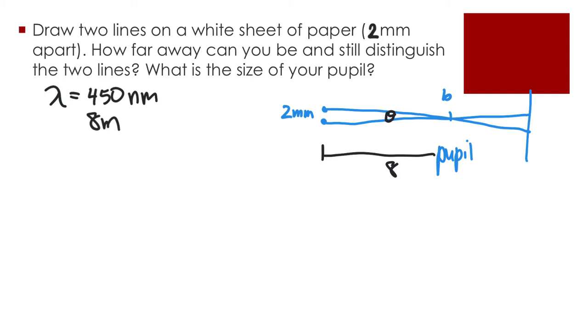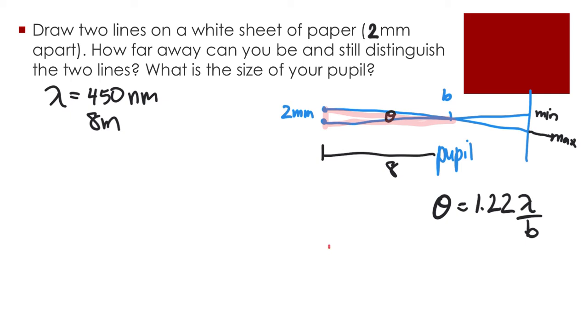In order for them to be just resolved, we are going to have the maximum of this one here, let's say, and its first minimum will be here, which is why we can use our single slit interference equation. And it's going to be 1.22 because we have our pupil, which is a circular opening. Now at this point, I do know my lambda, and I'm looking for b, so I need to find theta. In order for me to do this, I'm going to use this triangle right here. We're also going to be using our small angle approximation.